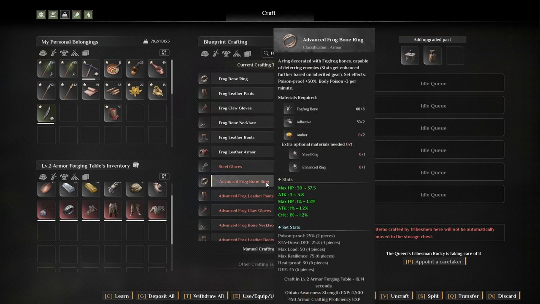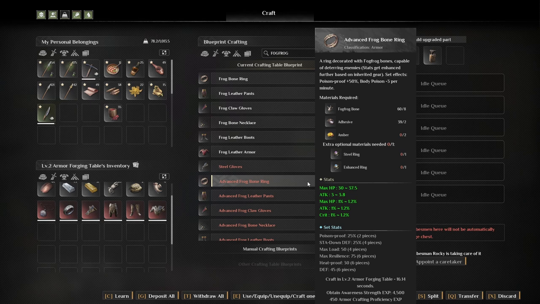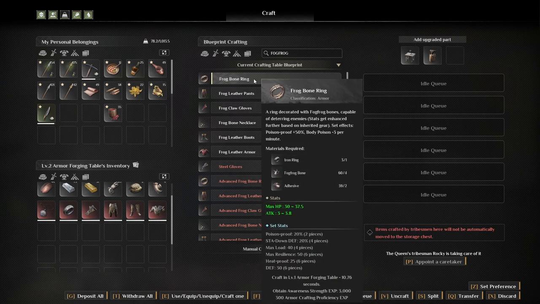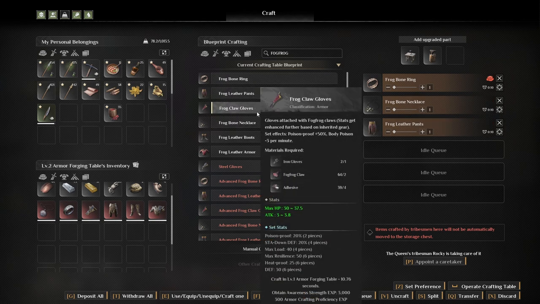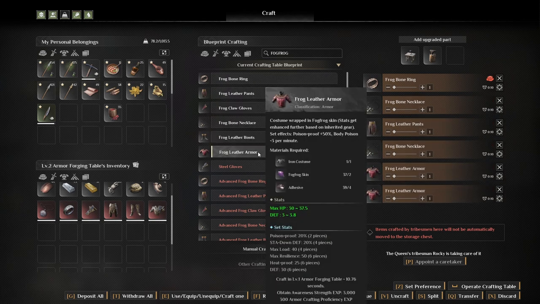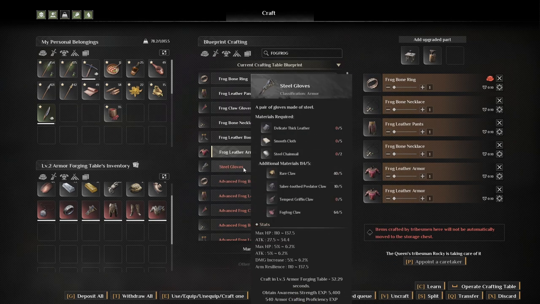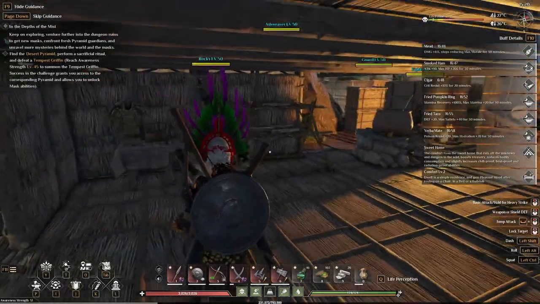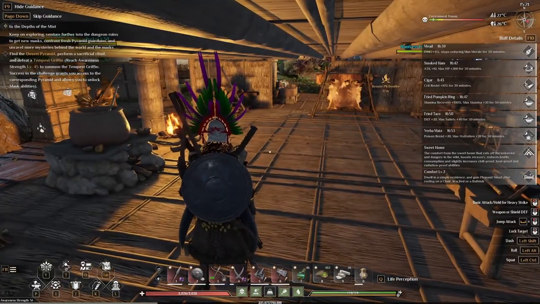Let's just do this. So advanced ring, the main one. Why is it locked? That's advanced, idiot. Okay, so ring, do me one, do me a necklace, pants, gloves, boots, armor. Perfect. I was kind of scared in there. So amber, where do you find that? We don't know where to find amber, and we don't know where to find the jade. I have no idea where to do that.